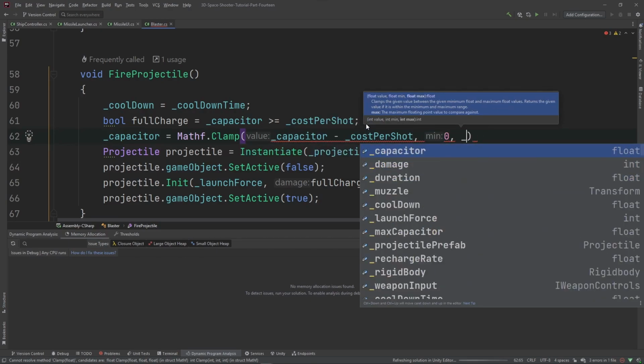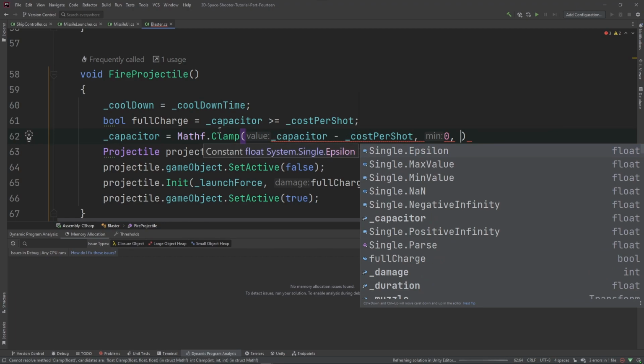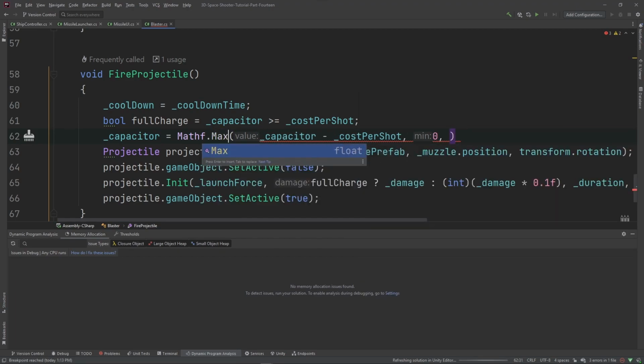No, I think I was right the first time. I'm going to do a max. We just don't want it to go below 0. So we're going to subtract the cost per shot from our capacitor level. But if we go below 0, we want to stay at 0. I think that all looks good.